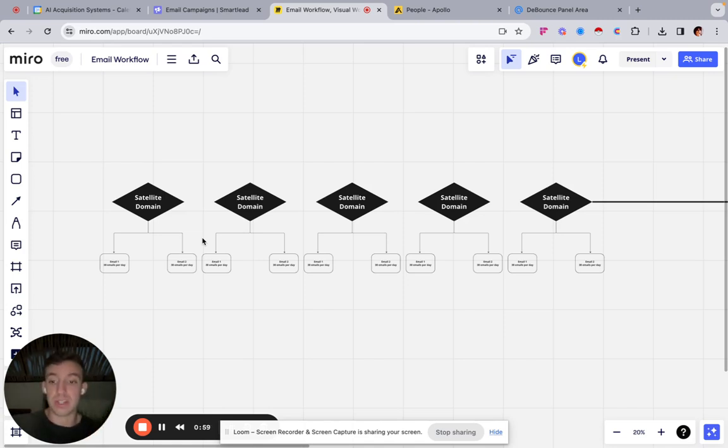So instead, we need to mimic the behavior of one-to-one emails across multiple different email accounts and then across multiple different domains. The reason we do that is so that we can bypass spam filters, make sure we're not landing in spam, and make sure we're not getting our domains blacklisted. Whereas if you were to spam a whole bunch of people, you'll get your domains blacklisted, and no one's going to see your emails or your messaging whatsoever. With this way, you stand a much, much higher chance, and with us doing this for you, you stand a much higher chance of getting your emails delivered, seen, and responded to by your prospects so that you can book more qualified meetings.